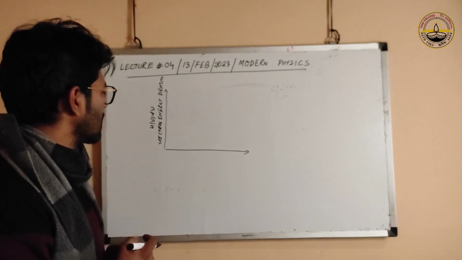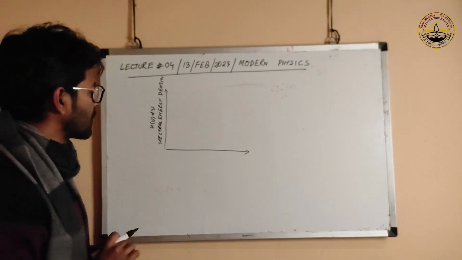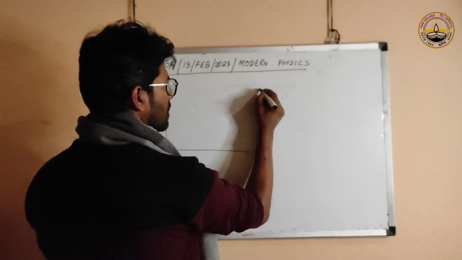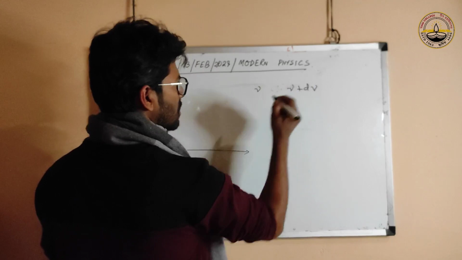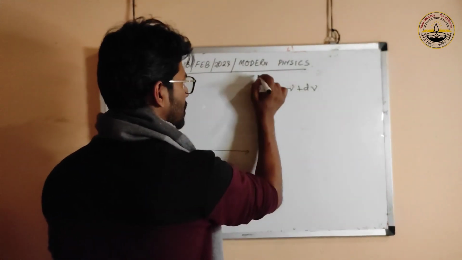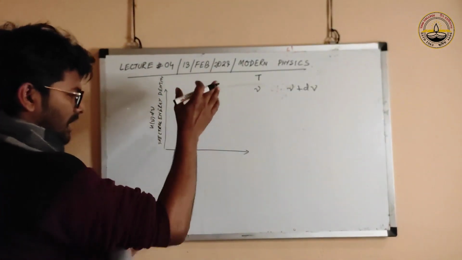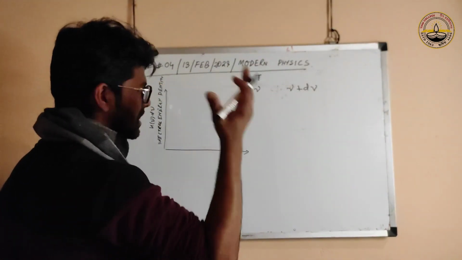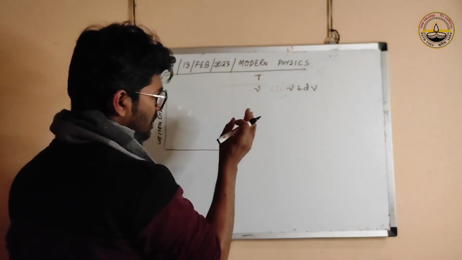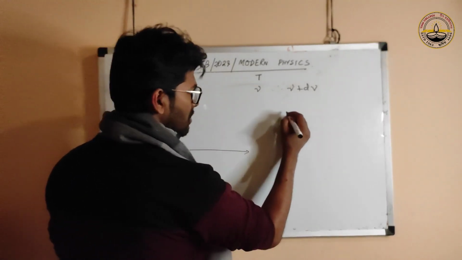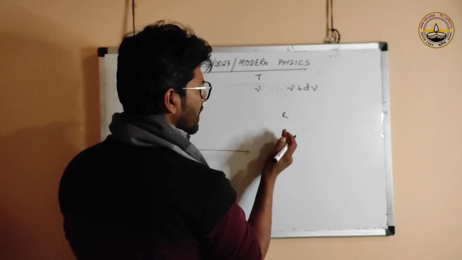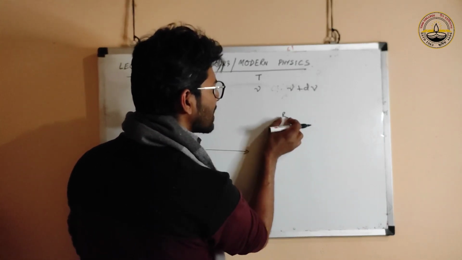It's the energy radiated by a black body per unit volume in the frequency range nu and nu plus d nu per unit time at a particular temperature T. So at a particular temperature T, let's say 800 degrees Celsius, we choose a particular frequency, let's say corresponding to red color, and then we choose a range slightly around it.